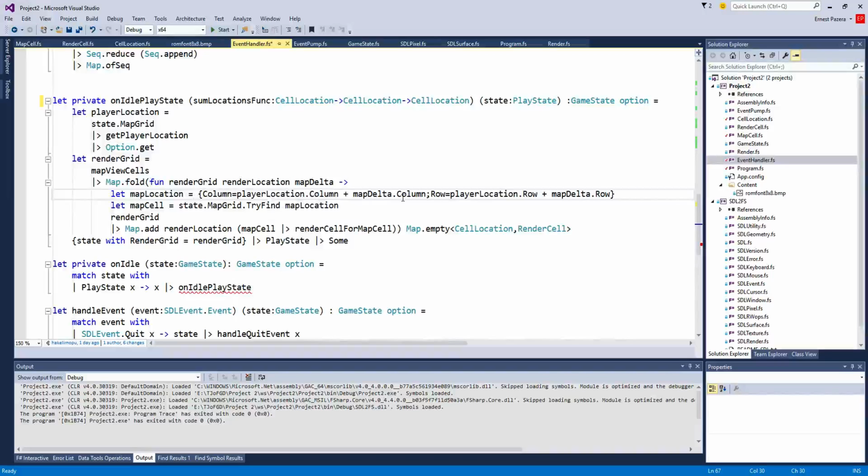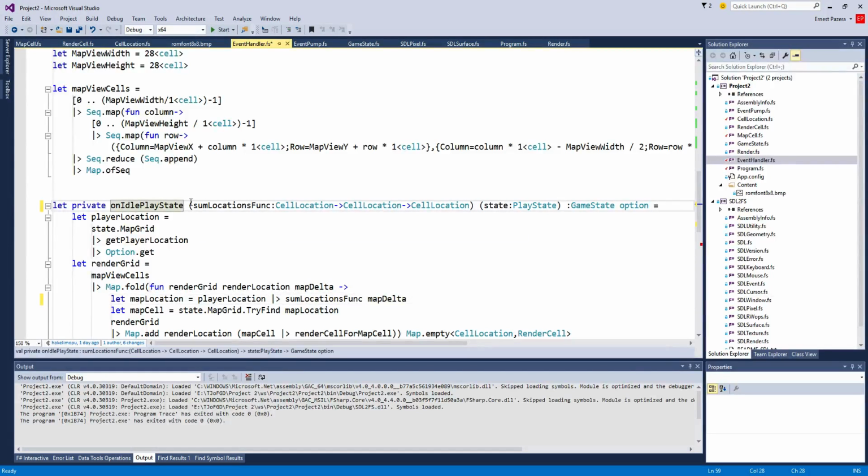I've got player location and map delta. Okay. And location, sum locations func. Let's actually get a pipe in there. And that's going to be world, that's map delta.